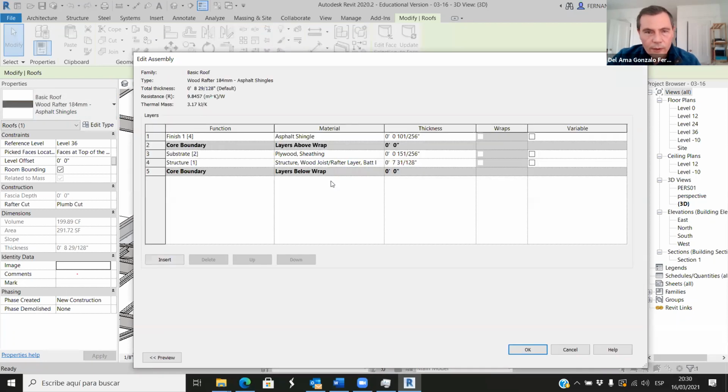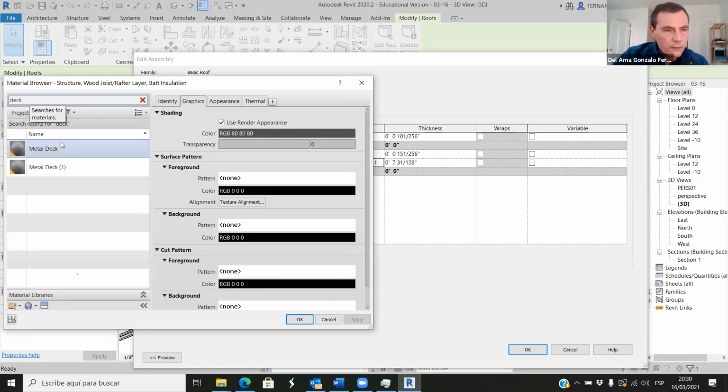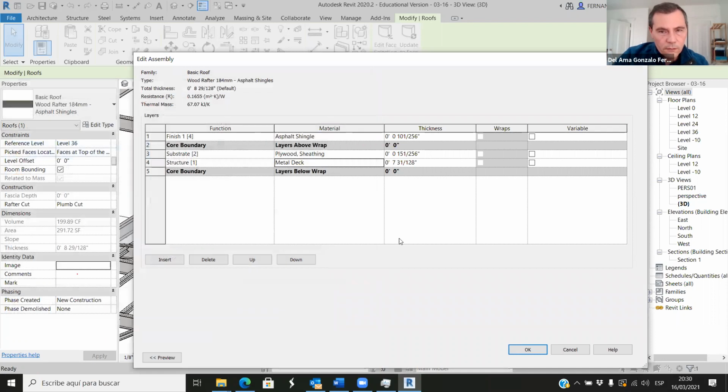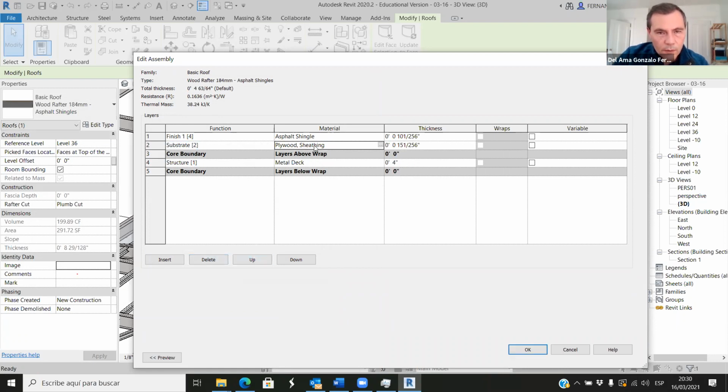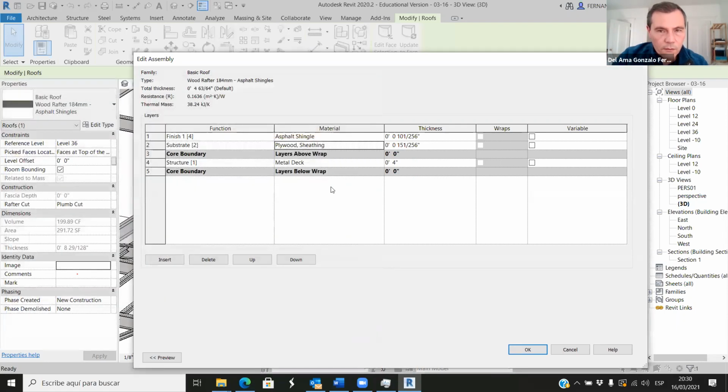So I was going to create a structure which is metal deck. Okay, 4 inches. The second layer up, that will be the rigid insulation. Okay, 4 inches.